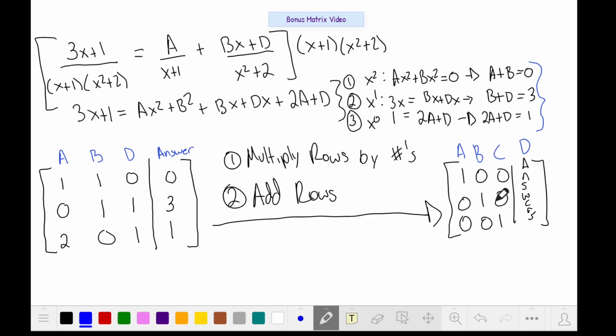Second row, 0A, 0C, so it's just B equal to whatever number's in here. And then finally, 0A, 0B, C is just some number. So if we can make the left matrix look like the right matrix, we can really quickly go, A is equal to this, B is equal to that, C is equal to this. Oh, sorry, I just realized, this one is D. So I've got row A, row B, row D.